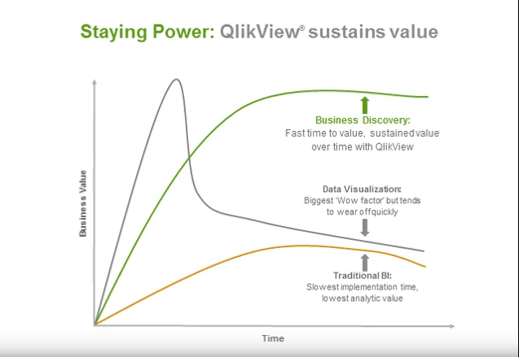in any kind of visualization tool or any traditional BI tool, but in addition, it lets you dynamically share information and collaborate with each other and be able to drill in any direction and see more information that you're not able to see in the other system. So it continues to add value because you're able to ask the next question and the next question.